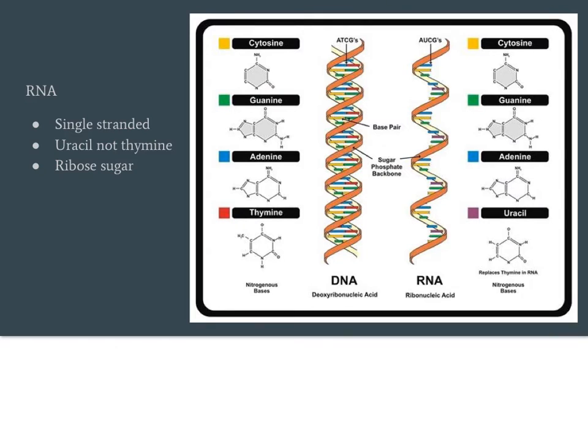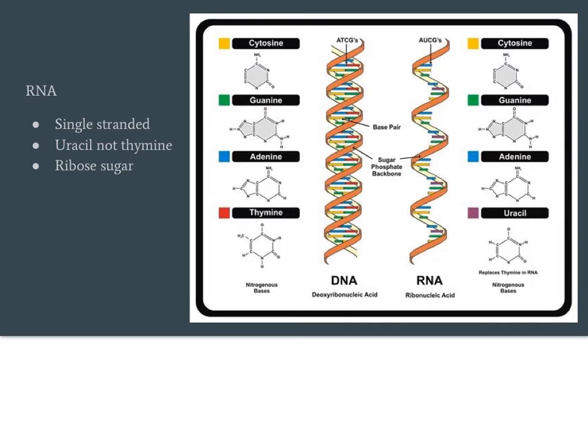So now we've talked about that. We talked about DNA a lot. What we're going to look at now is something called RNA. We had deoxyribonucleic acid for DNA. This is ribonucleic acid. Ribonucleic acid is single-stranded, so we don't have a double strand like we had in our DNA. We just have this one single strand of bases and the backbone. The sugar in here is not deoxyribose, it's ribose. So that's another difference between DNA and RNA.